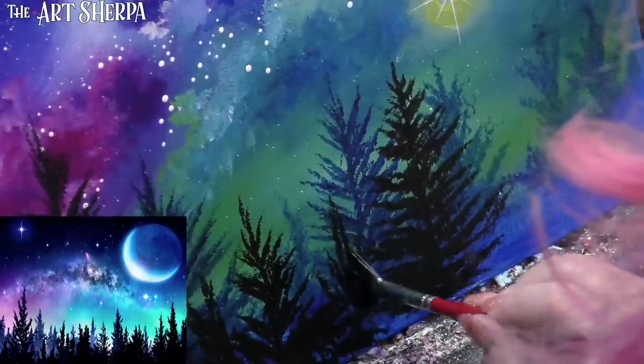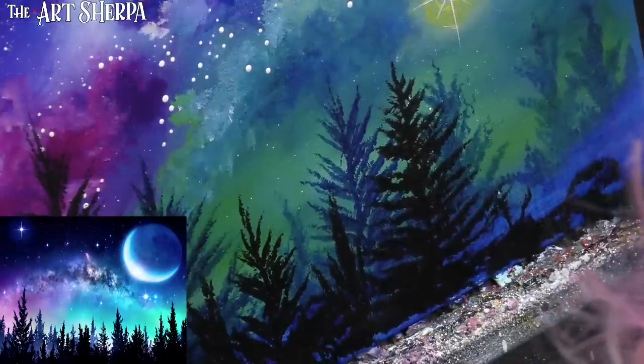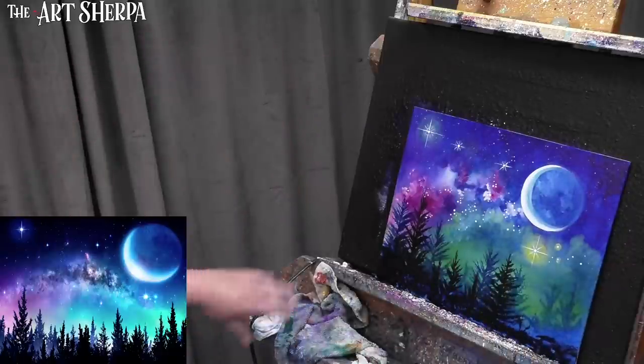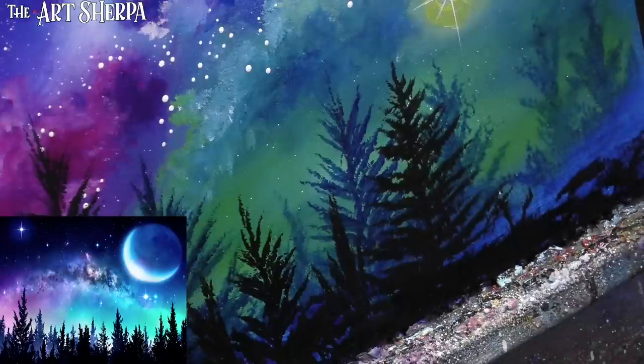And I can just come forward like that, and that creates maybe the top of a different tree that we're not quite seeing. These could be really high. And I can just tap this here, and you can see I'm just making it sort of random, so it's not that solid, icky shadow. This is like a night that you could be in.